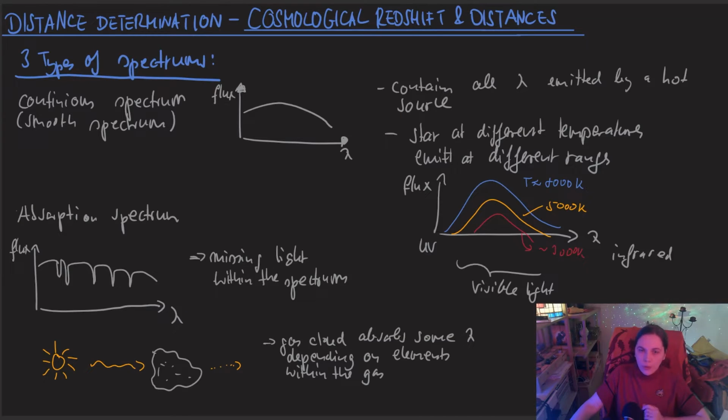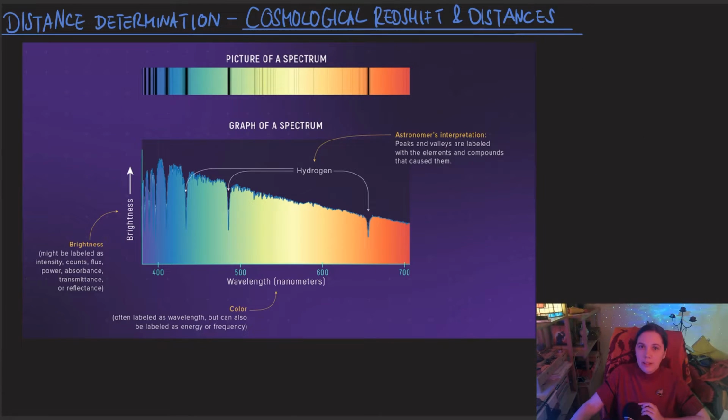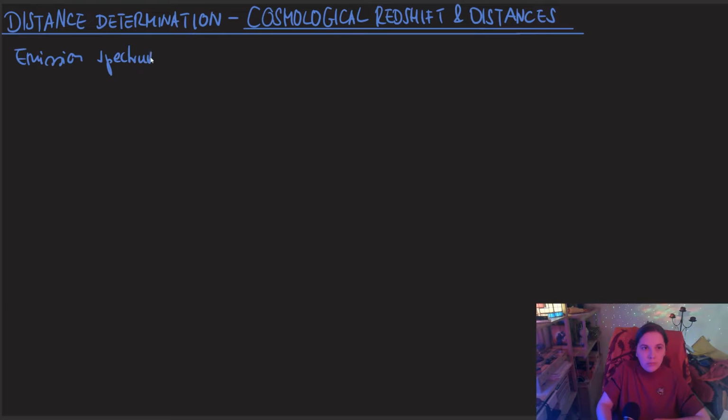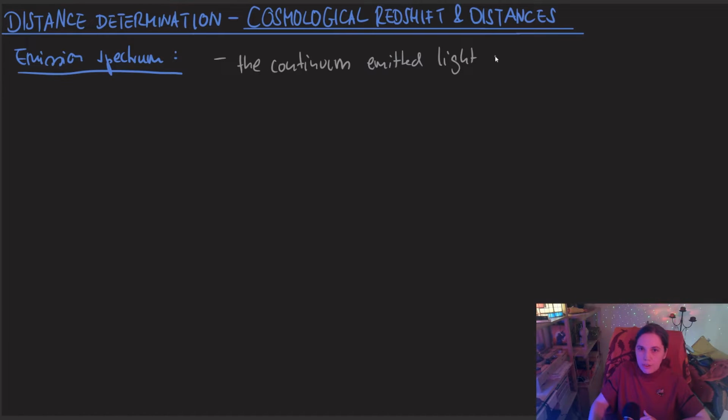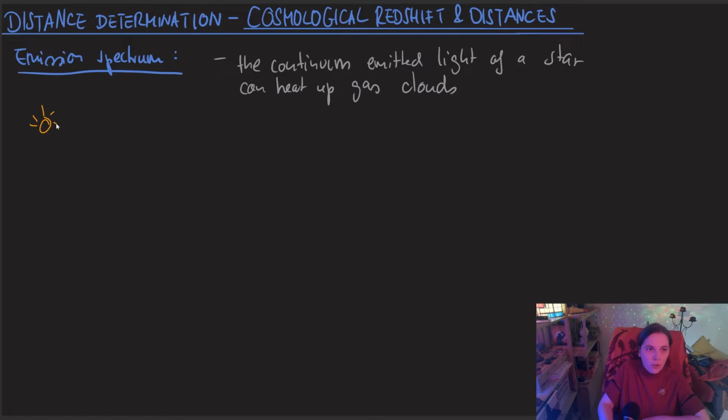Okay, so that was two types of spectra, and now we're talking about the spectrum that is interesting us today, and that is the emission spectrum. That is what we are interested in today. The continuously emitted energy from a star, the continuum, or from any source, but we say star, can heat up its surrounding gas. So we have the star here, and we had this drawing also last science stream, so maybe you can remember.